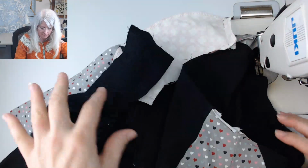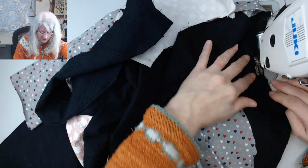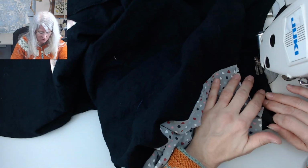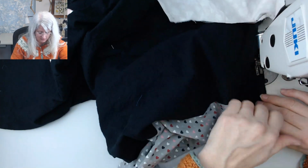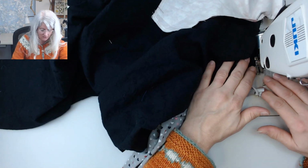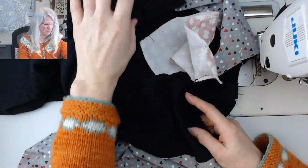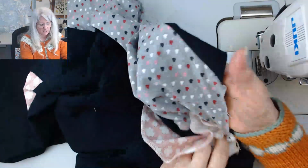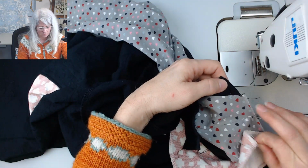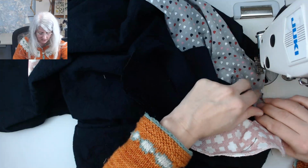I'm going to make sure this is not pulling because I don't want it to get stretched out. This would have been a good idea for me to do right at the beginning, before I'd handled the fabric very much. I used to always skip stay stitches, but they're just really great. They really make your life easier later on, and you don't need pins as much. They just work really good. I might do it on the sleeve too. Yeah, I'm going to try it on the sleeve. If this wasn't knit, I would be doing it anyway.